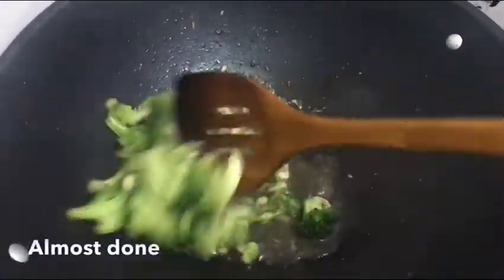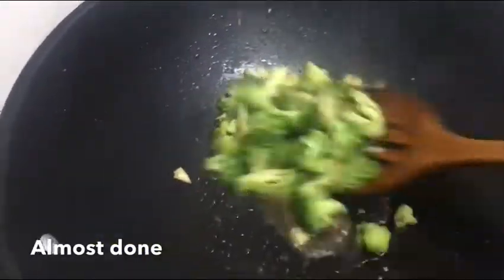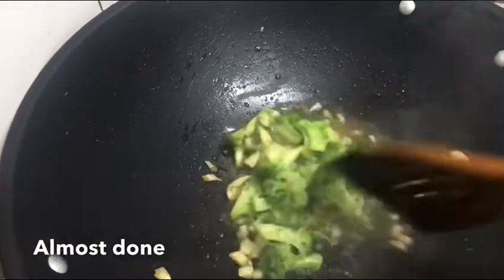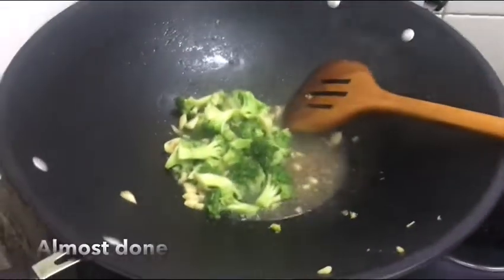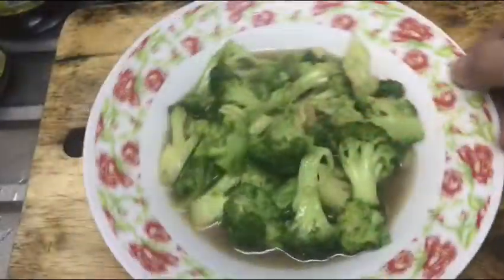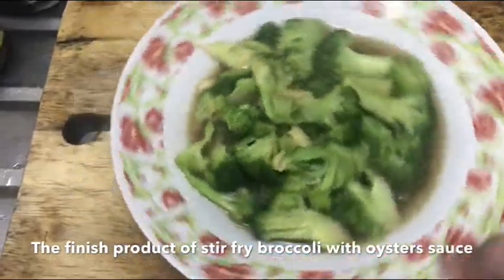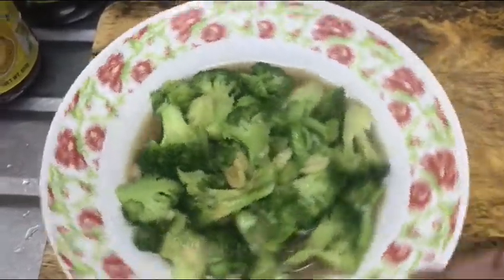I want to stir fry broccoli with oyster sauce. It's a very simple and easy recipe for my dinner, guys. The partner friends are sardines. Okay, time to close. Later we have to taste. Product of stir fried broccoli with the oyster sauce. Yeah, look yummy, guys. Time to taste later on.